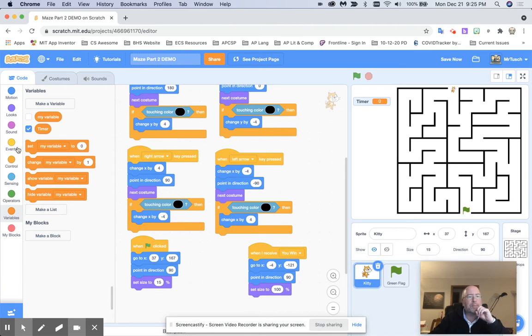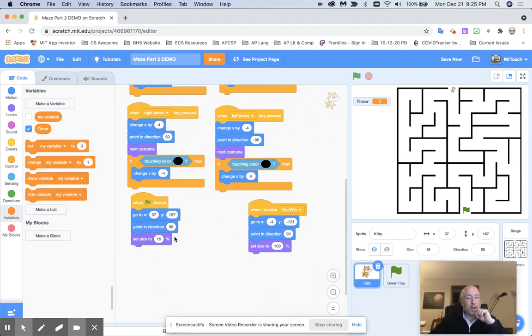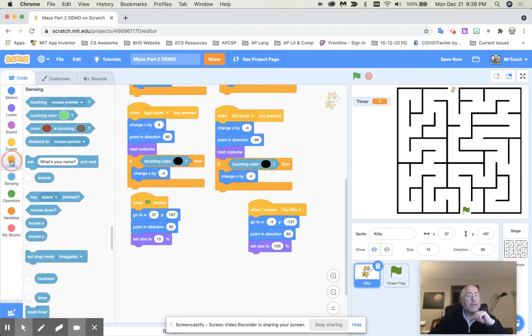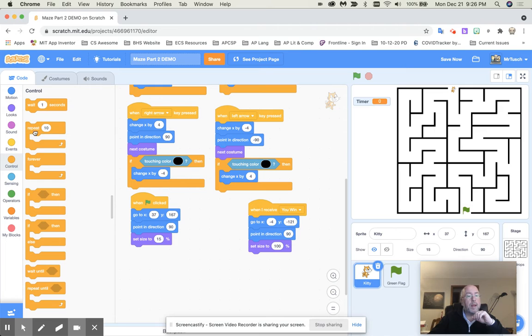So when the green flag is clicked, Kitty's going to start the timer. I will go in here and grab a loop, and we're going to have repeat something 60 times. That's going to give us a minute. If I wanted 2 minutes, I'd put in 120.